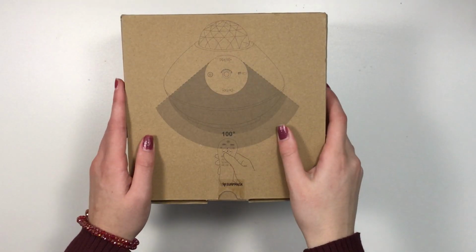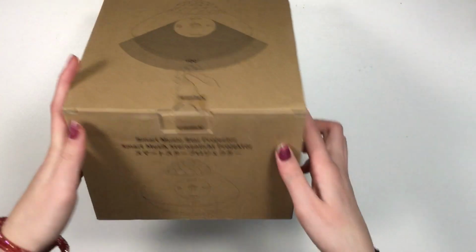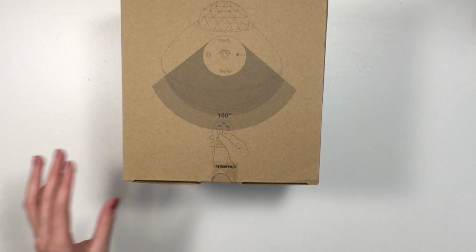In today's video, I'll be reviewing a Starlight projector by the brand EURPMASK. Okay, so here's how the box looks. You can get this on Amazon. Okay, you guys, now let's open it and see what's inside.